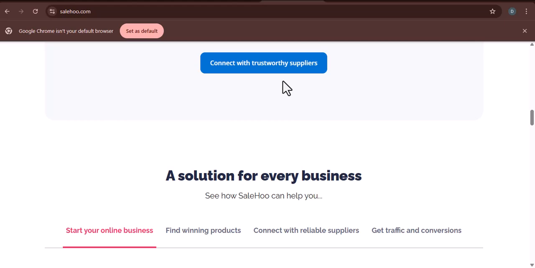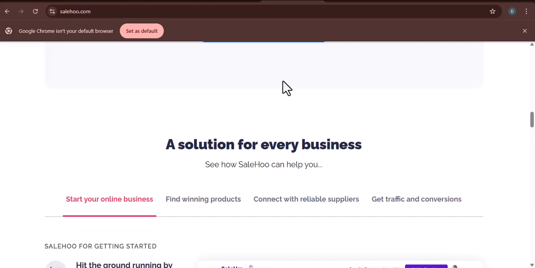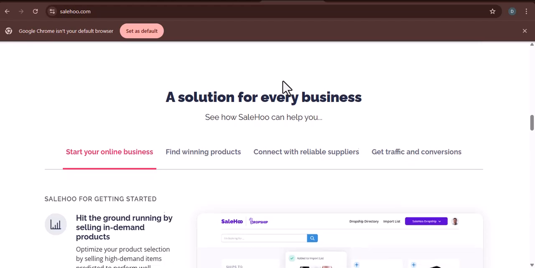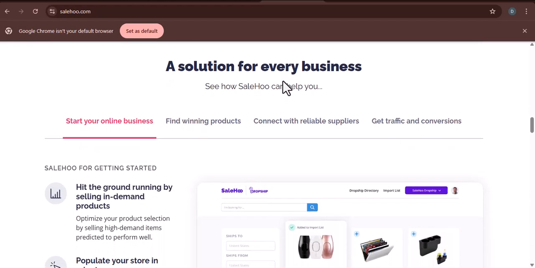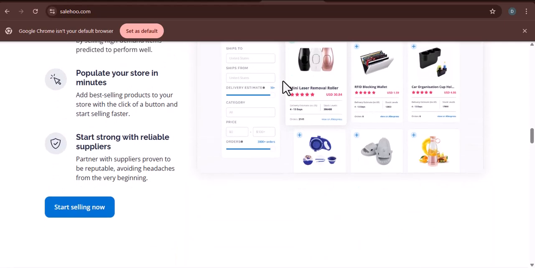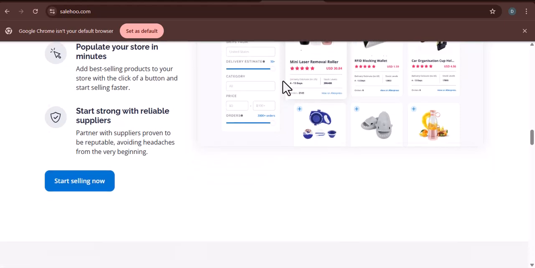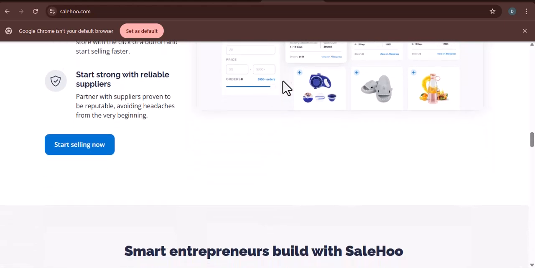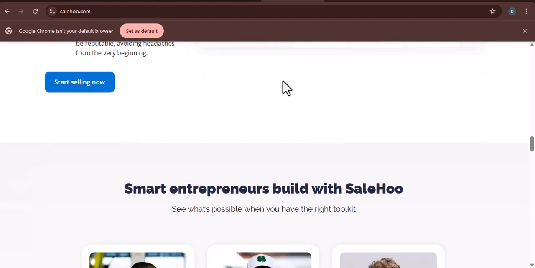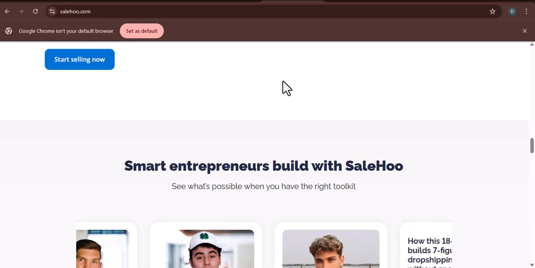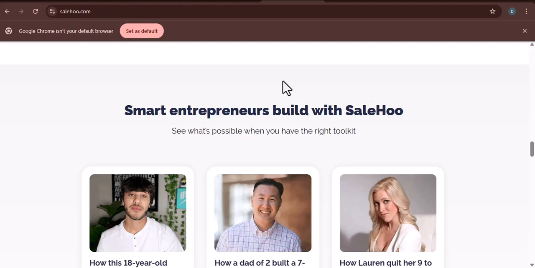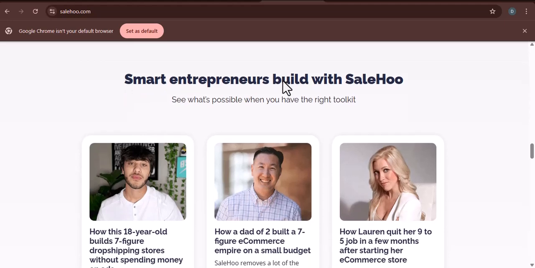Now, before we dive into the nitty-gritty of the cancellation process, let's address some common concerns. Many people worry about hidden fees or complicated procedures when canceling subscriptions. They fear being trapped in a cycle of recurring charges or facing resistance from customer support. While SaleHoo generally has a reputation for being transparent, it's always wise to be informed and prepared. So, how do you actually cancel your SaleHoo membership? The process is relatively straightforward, but it's crucial to follow the steps carefully to ensure a smooth cancellation.